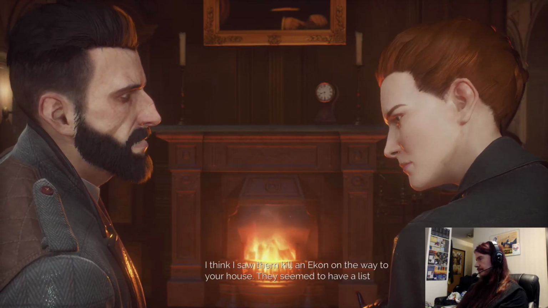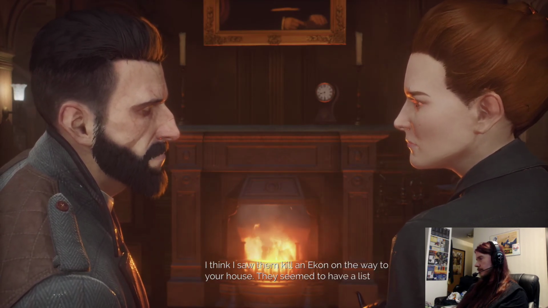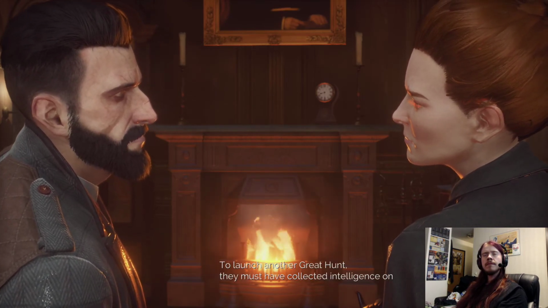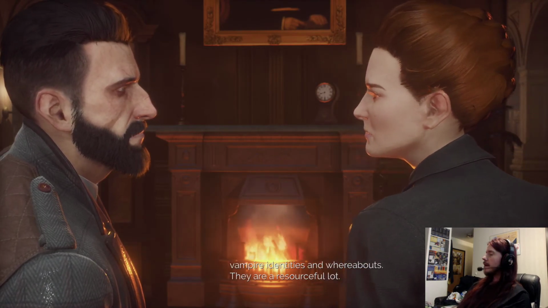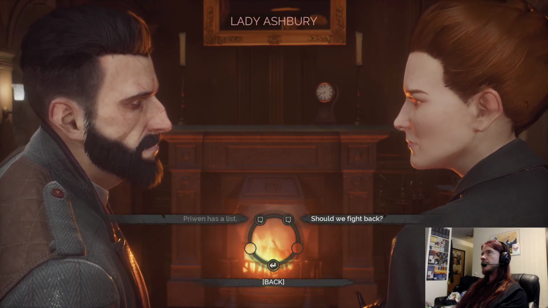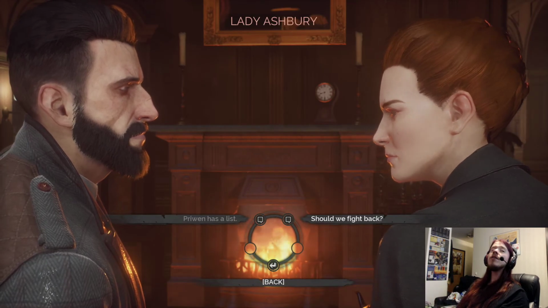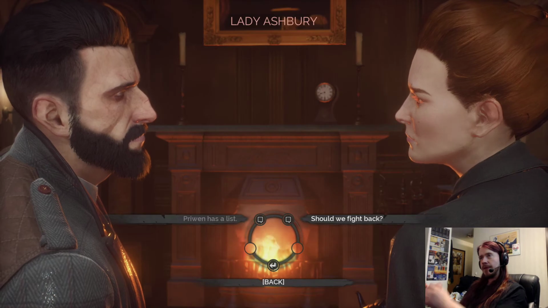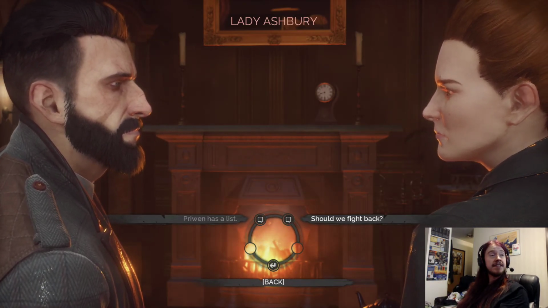Okay. I think I saw them kill an Ekon on the way to your house. They seem to have a list with names. To launch another great hunt, they must have collected intelligence on vampire identities and whereabouts. They are a resourceful lot. Oh, so the lady was staked by the Priwen and then carried away by the... Oh, I thought the vampire killed a lady with a stake and carried the body. Oh, I see. I must have blinked.